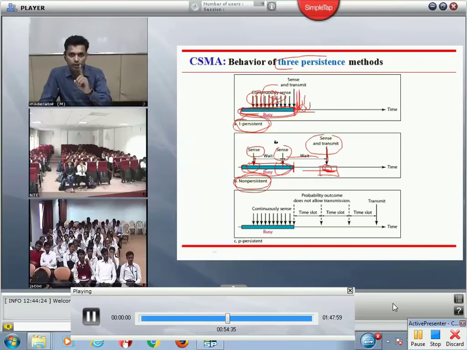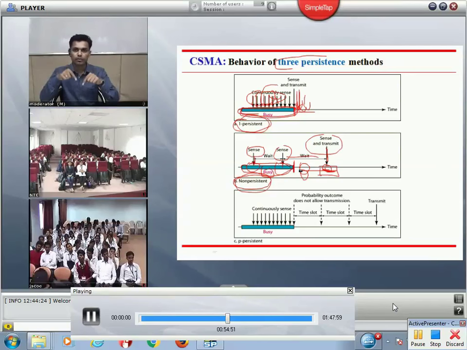Because as we are considering only one station, there can be one more station that is sensing the medium in parallel, and let's say it is also sensing the medium as busy. So at the same time, station A and station B can sense the medium as idle, and both stations can start sending frames at the same point. So there will be a collision again according to the 1-persistence method, the first persistence method. In the non-persistence method, let's say this is A and this is B, they both are sensing the medium.